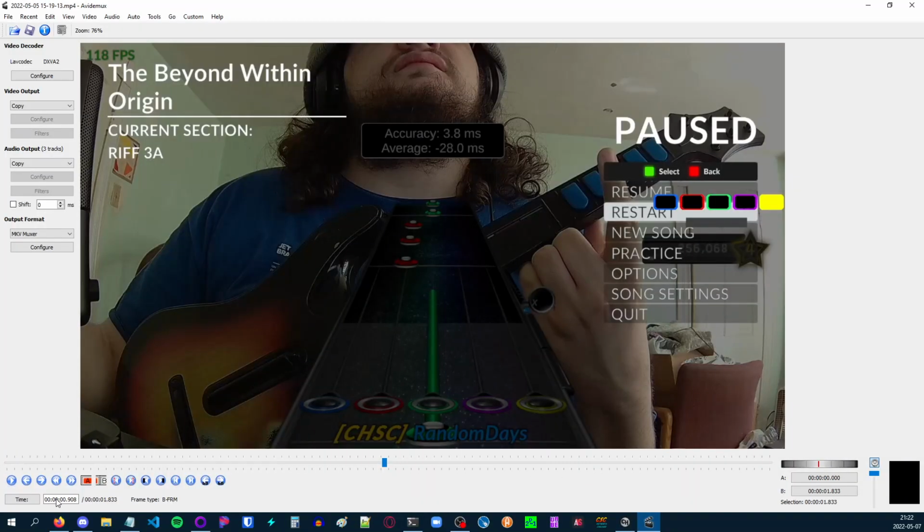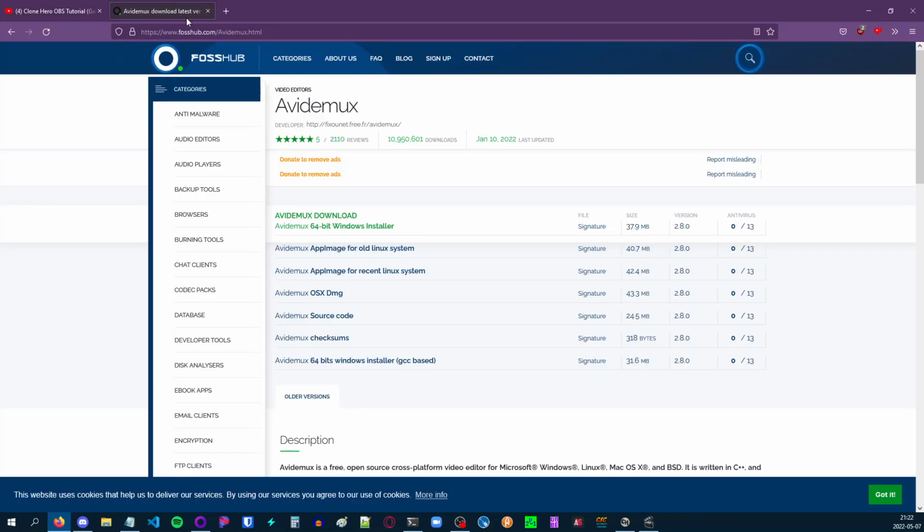So the first thing you're going to do is get a program that allows you to, one, advance frame by frame, and two, displays the time in milliseconds. So this one says 0.858 there. That's what you want. You want something with millisecond level precision that you can also advance frame by frame. The program I've personally found that does this the fastest is Vidimux. I don't know how to pronounce it.